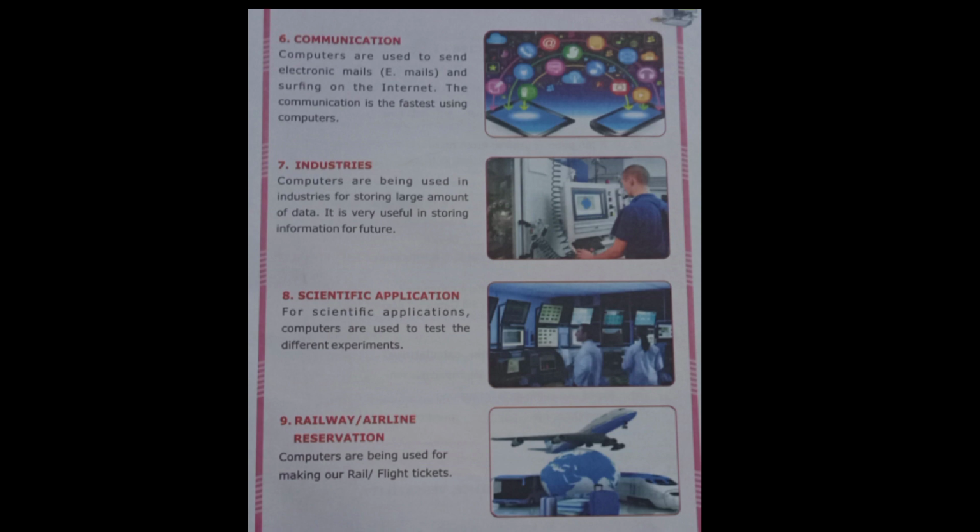Next use is railway and airline reservations. Computers are being used for making our rail and flight tickets. Everyone knows, no need to go to the ticket counter. Now we are at home only, sitting in our room and booking tickets. So that is also made easy by using computers.